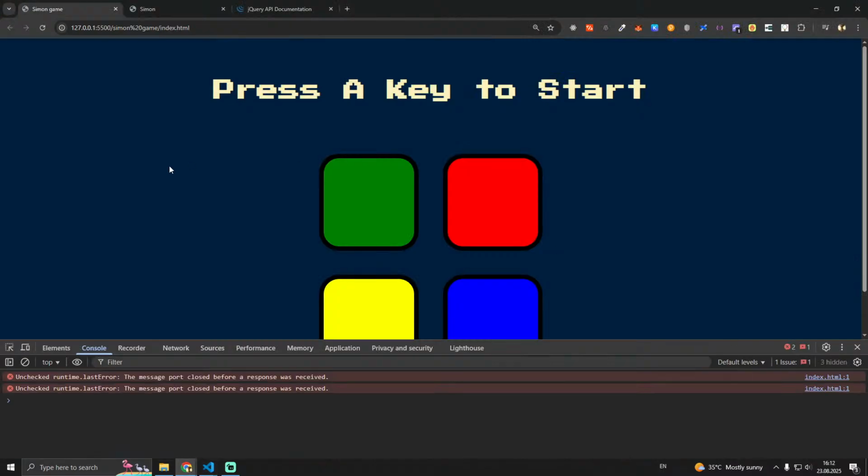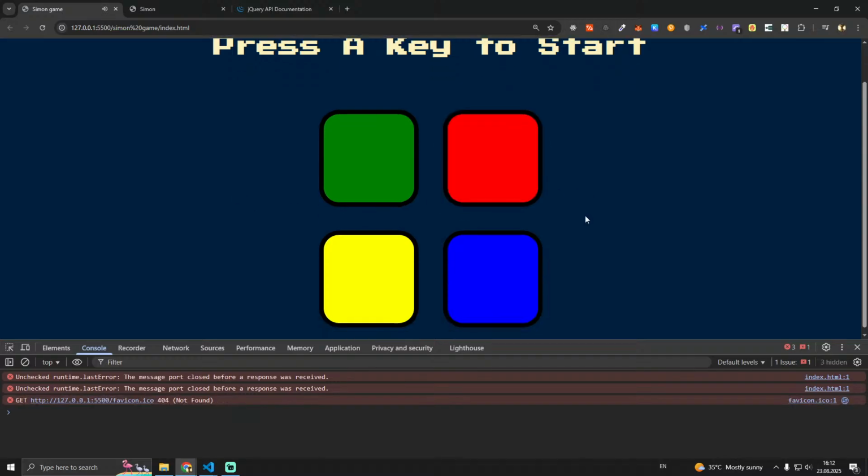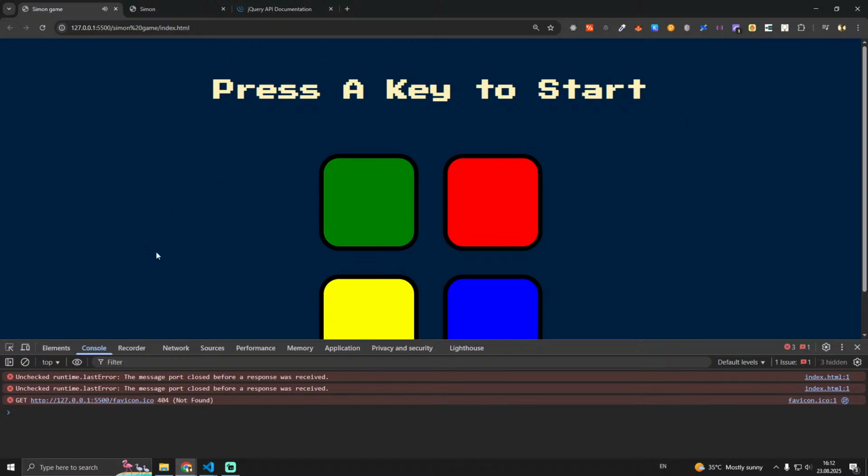In order for us to understand whether the game started or not, we need to also change the title of this game.